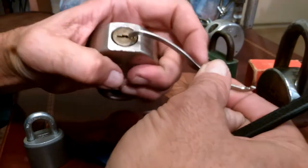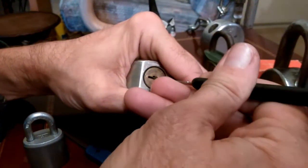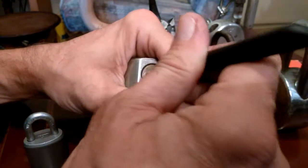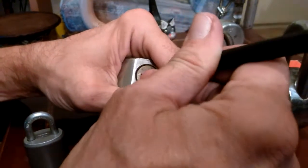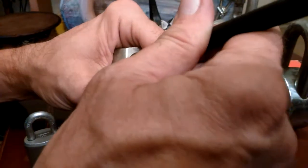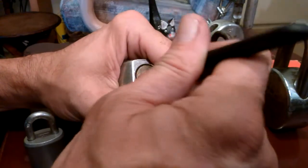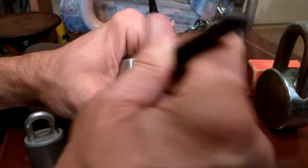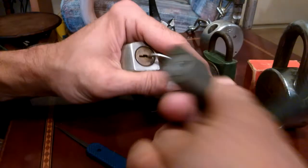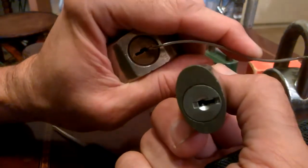I use fairly strong tension, not super heavy, but fairly strong tension on these. And I just go down, I'm not really feeling any clicks or anything, I'm just trying to push on the levers. If you look, you can kind of tell you've got a lever lock when you see a square driver up on top, or a square kind of key pin. I don't know if you can see it in this guy or this guy.